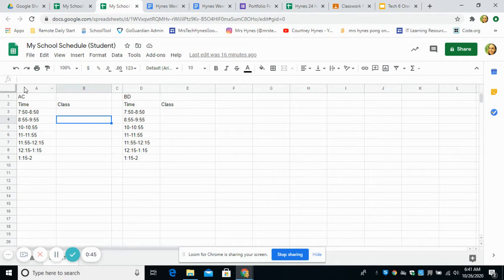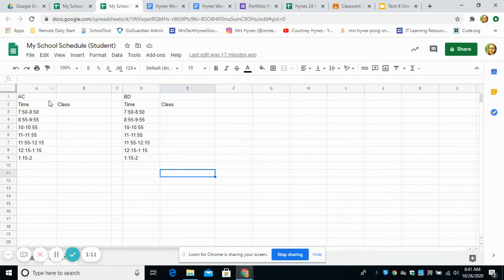So I have a column with everyone's name and another column with everyone's portfolio, and that's how I'm able to see your things. You're going to be creating on Monday a Google Sheet of your schedule. So you're going to be opening up this template, which has a section for your AC classes, and an alternating day of BD classes.